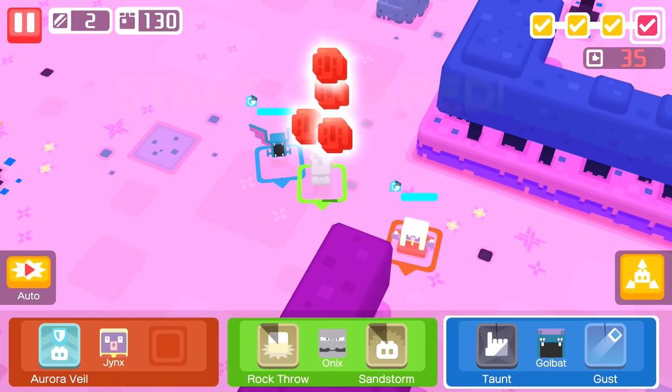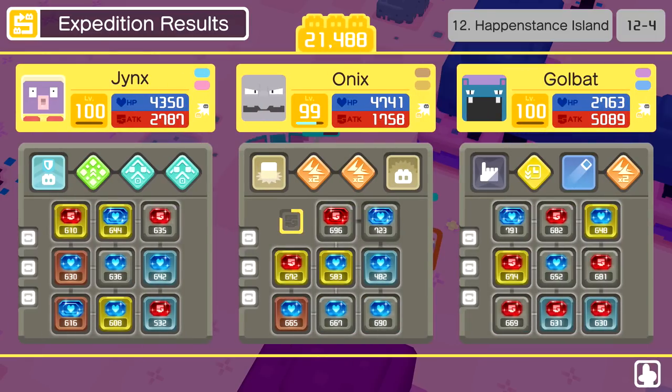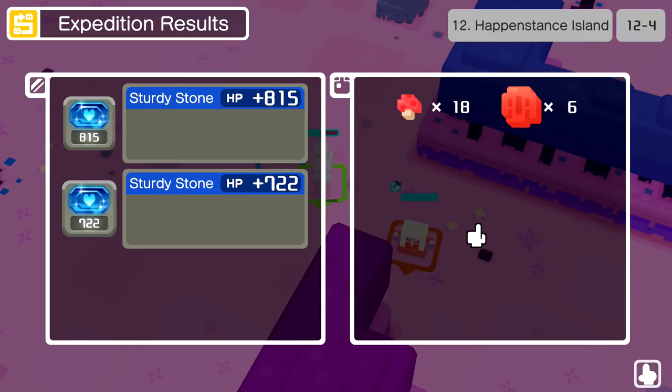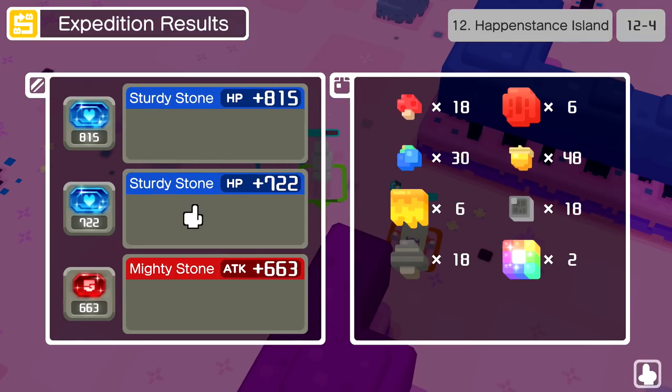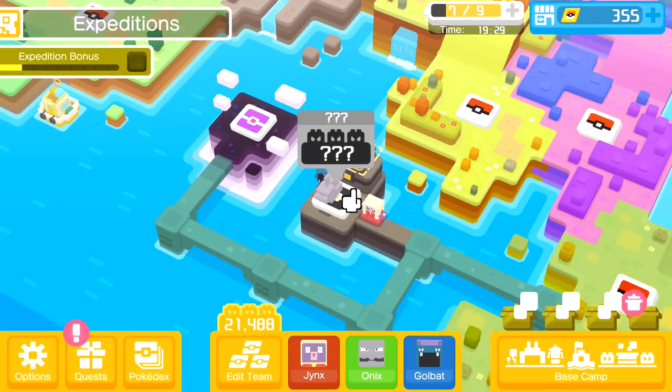a little bit more. And then we'll also get a third Power Stone. So that is 1, 2, 3 of them. And for that, we get almost level 100 as Onyx. Only guy gaining experience at the moment. 815, 722, 663. Not a bad collection right there, if you ask me. Effect of poison. Yeah, I know what poison does.